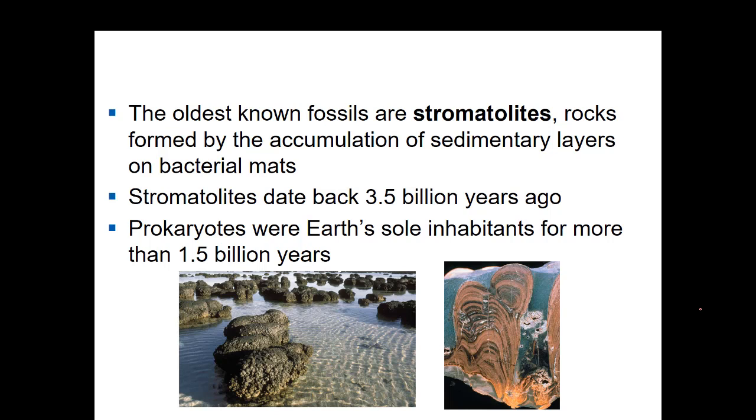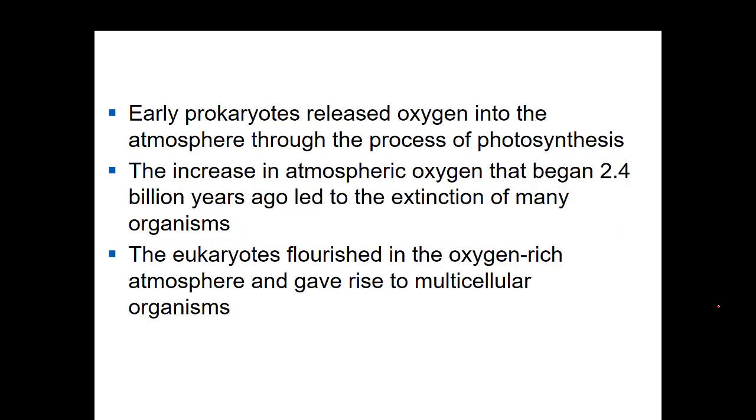The oldest known fossils are these things called stromatolites, and these are rocks that are formed by accumulations of sedimentary layers on bacterial mats. So we have some stromatolites that date back 3.5 billion years. Prokaryotes, and from this information, we know that prokaryotes were the Earth's sole inhabitants for more than 1.5 billion years. Prokaryotes being things that don't have a nucleus, usually single-celled organisms, right? So very, very primitive things.